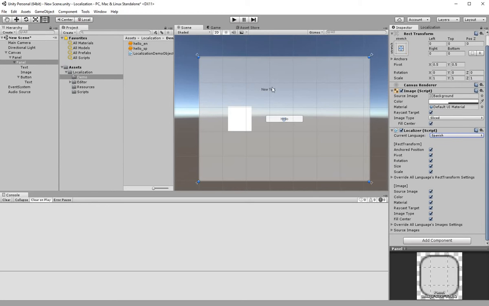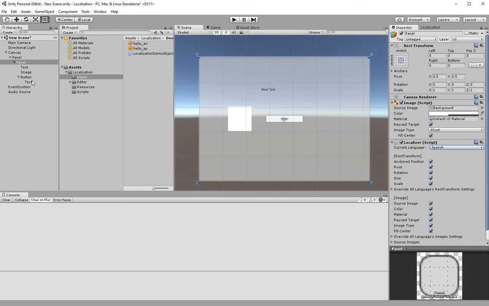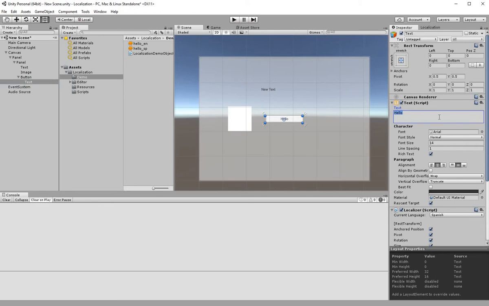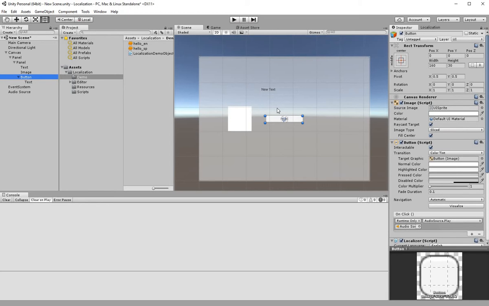So right now we want to change something in Spanish. We switch to the Spanish layout, and now we want to change the text for the hello. So we need to choose the text which we want to change, and we have hello here. In Spanish, hello is hola. I believe it's correct, right? So this script knows that the current language is Spanish, and the text which you type here will be stored for the Spanish setup. If you change to English, it will change back to hello. This is how it works.